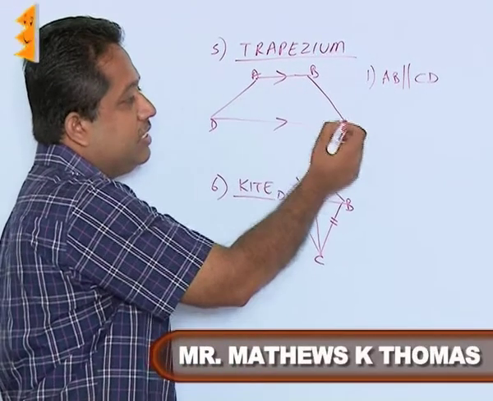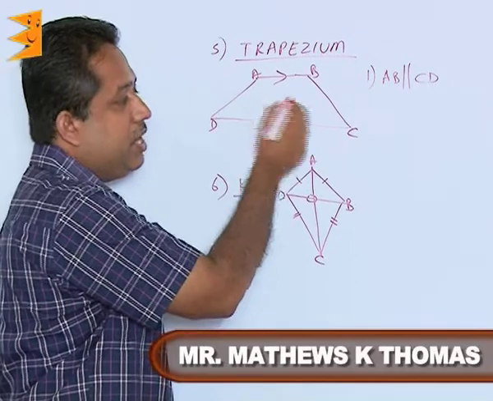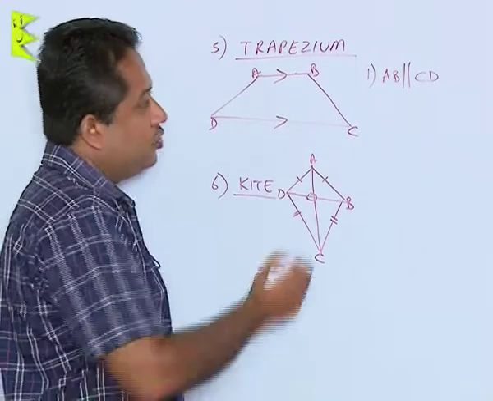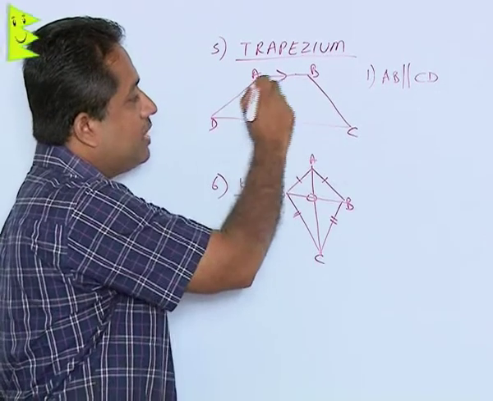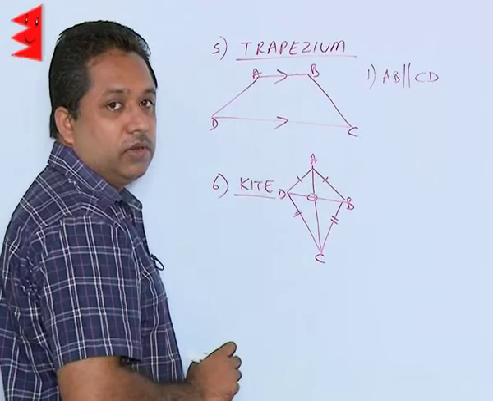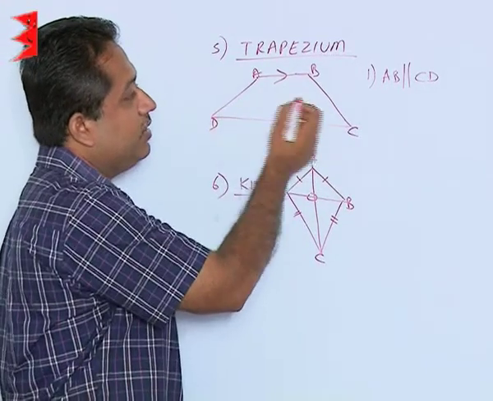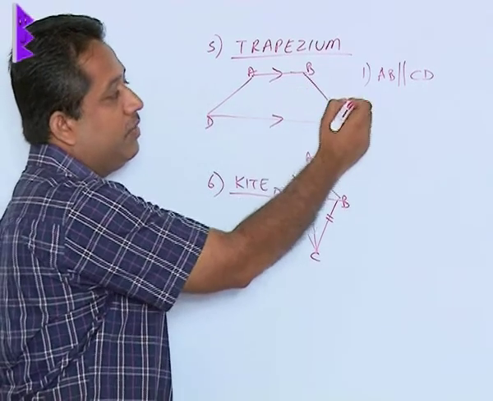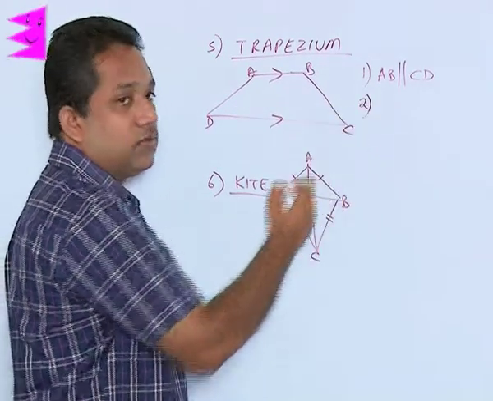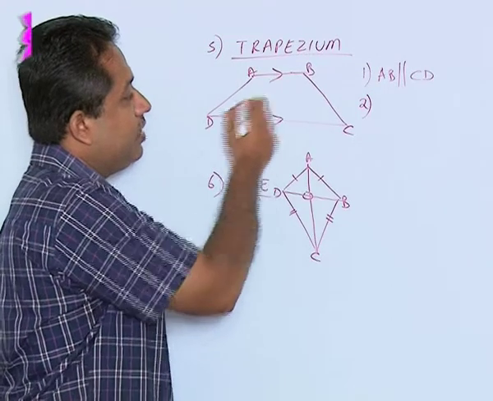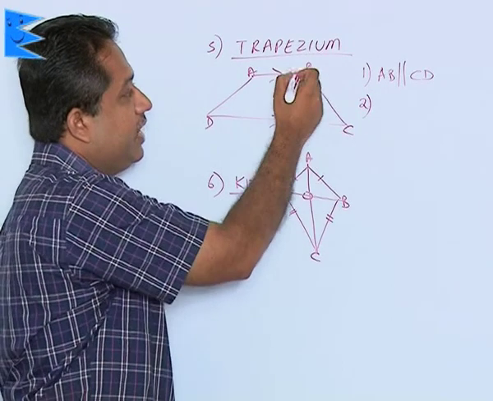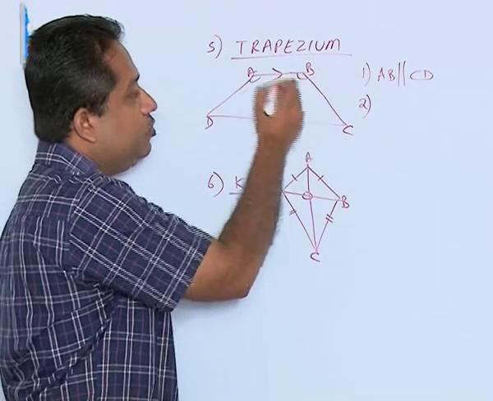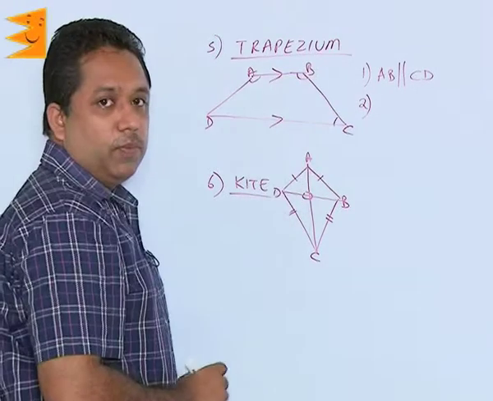These two sides are not parallel, they may or may not be equal. So, we cannot take for granted that these two sides are equal, but definitely we can say that they are not parallel. This may be equal or may not be equal, that has to be given to us in the question. Now, as observed, if these are parallel lines, then we can use the co-interior angle property here.